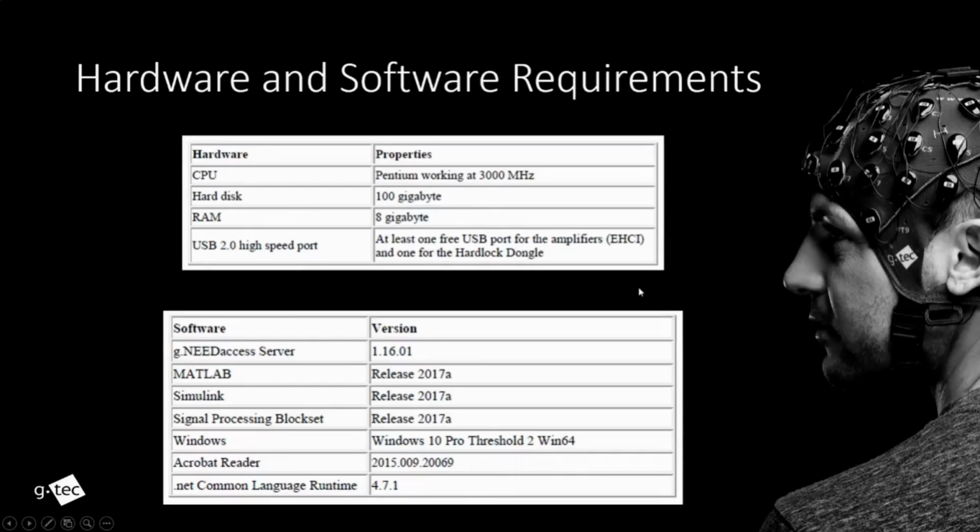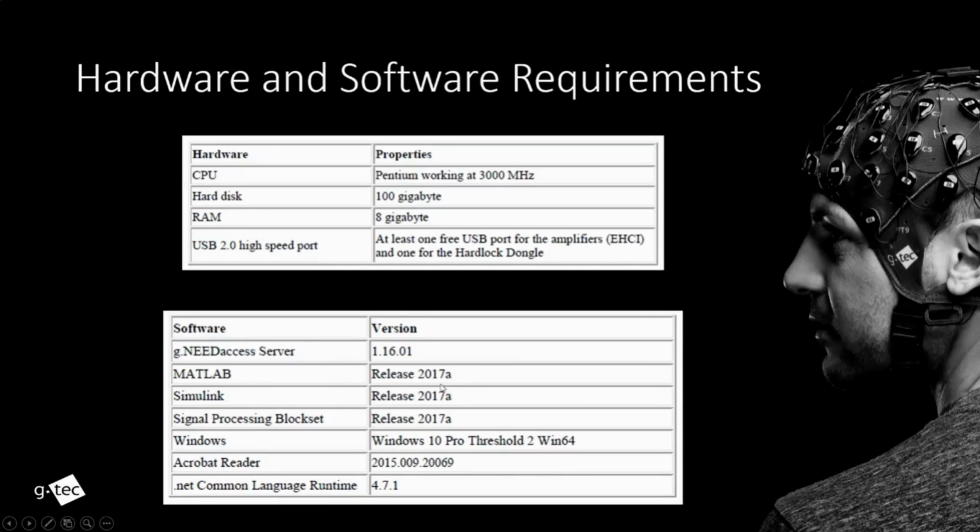For the requirements, there are software and hardware requirements. The hardware part is for the computer. You can see it's quite basic because this software is only based on MATLAB. As long as you can run MATLAB smoothly, we can assure you can run the toolbox itself. So just make sure your computer has MATLAB release 2017a with Simulink and Signal Processing Blockset. Your computer ideally should be Windows 10 with Windows 64 bits. That's all you need for now.